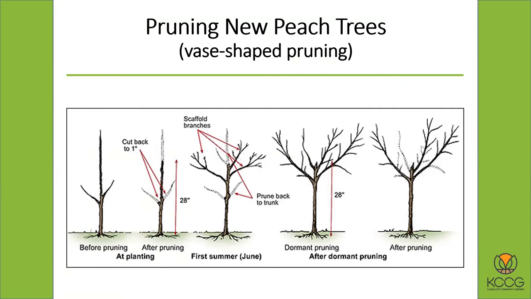And what this slide actually tells you is you may end up doing a lot of pruning kind of early on. Because if you look at the first one here, you get the tree and the tree looks like this. Well, you don't want the tree to continue to look like that, because if it were to keep growing straight up, you would have a very compacted canopy, which would not allow for good sunlight and airflow, and then you wouldn't get good fruit production. So you end up heading back the tree in order to create these scaffold branches. And there's a lot of stuff going on here. It's complicated. I recommend attending the next two workshops in regards to fruit trees.